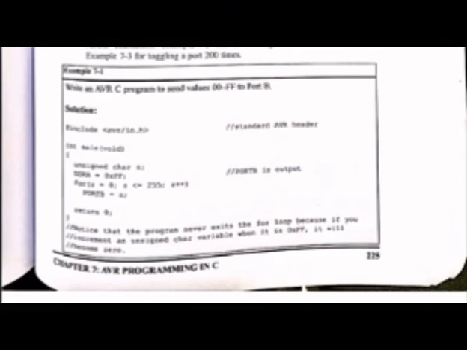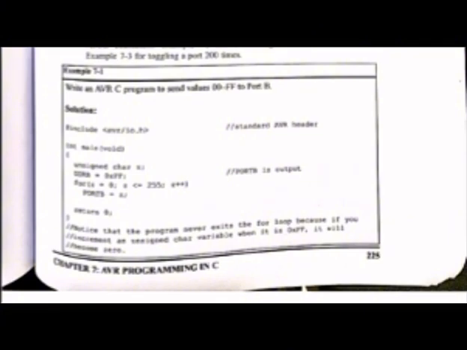That's the starting of the C code, and then we're using int main, and here we are assigning Z as an unsigned char, and then we are assigning 0xFF to DDRB for initializing. We are using a for loop where Z is equal to 0 and Z will continue to 255.